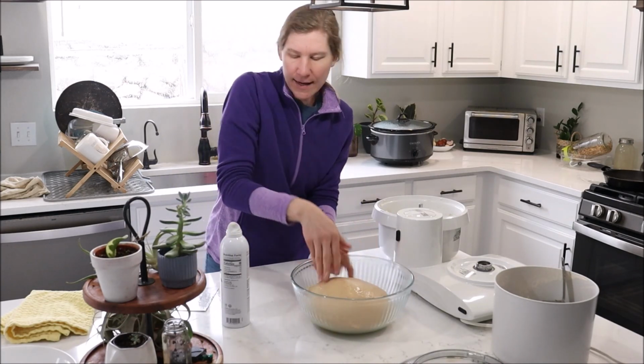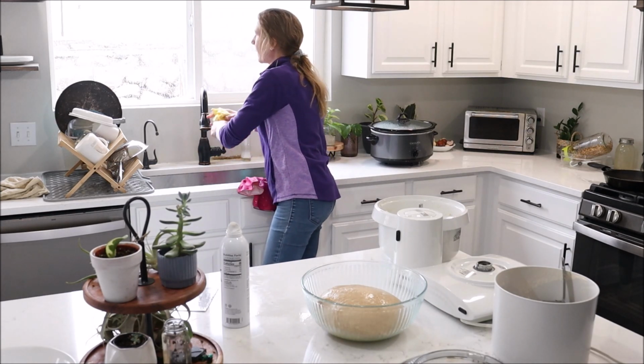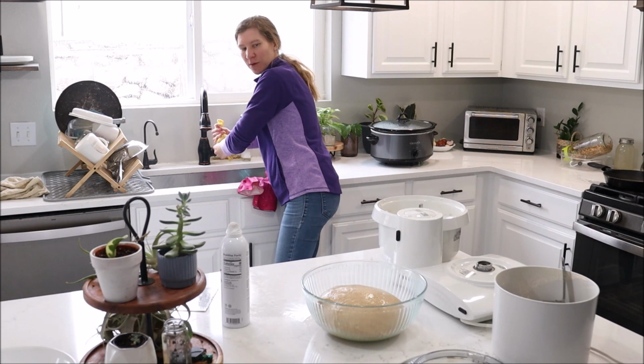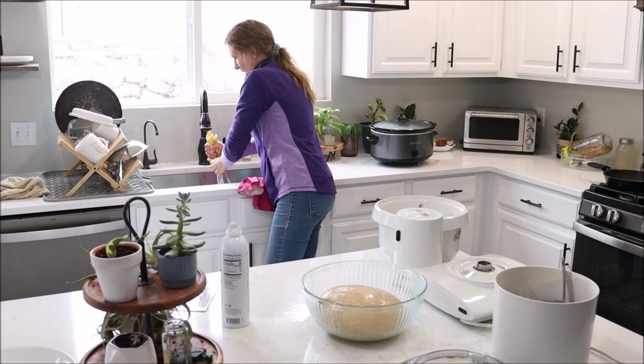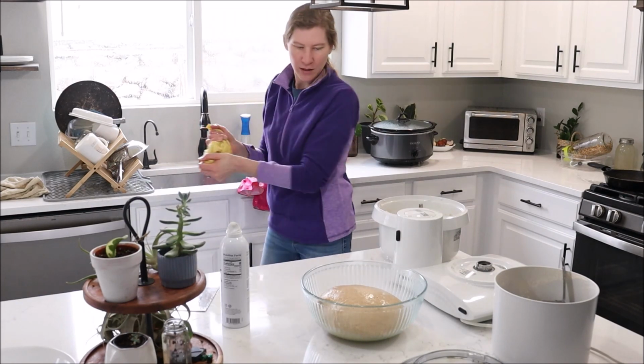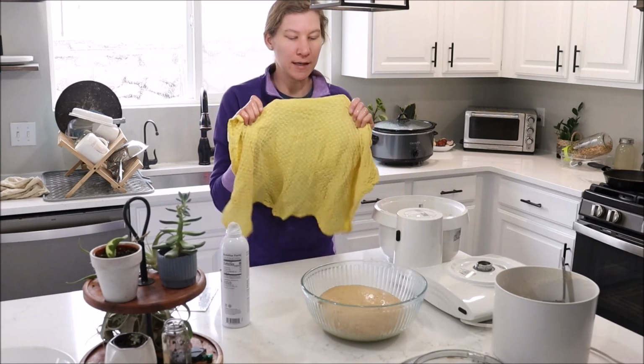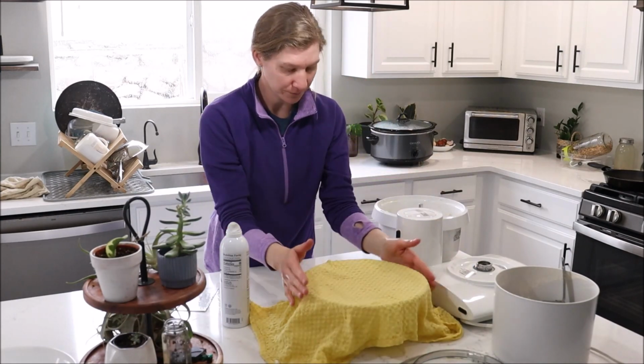And we're gonna let this rise. I have a towel here that I'm just gonna wet with warm water. We live in a very dry climate, and I don't want the dough to dry out. And I find that covering it with a slightly damp, warm cloth really helps keep it from drying out, and then spraying the oil on the top.